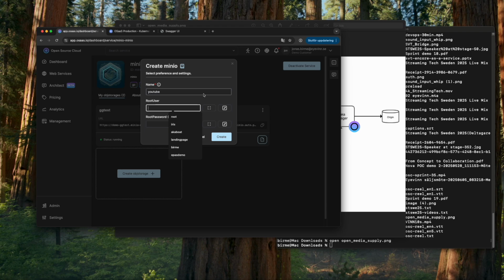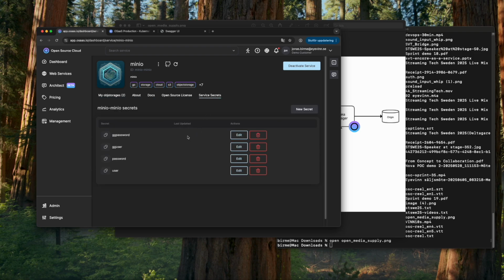We need to give a username. We can call it root, and then we will have to enter a password. Of course I could write a not so safe password here in clear text, but that's not the recommended way. The recommended way is that we store this password in a secret.